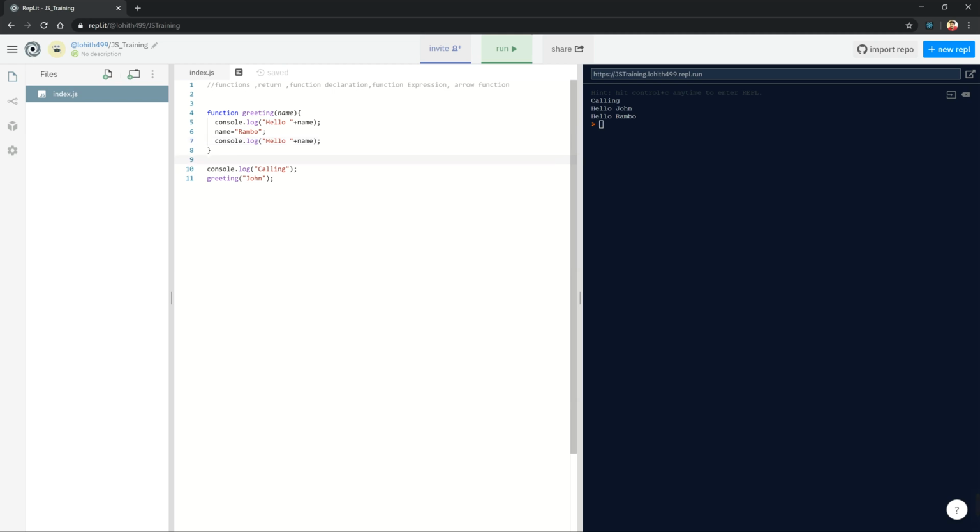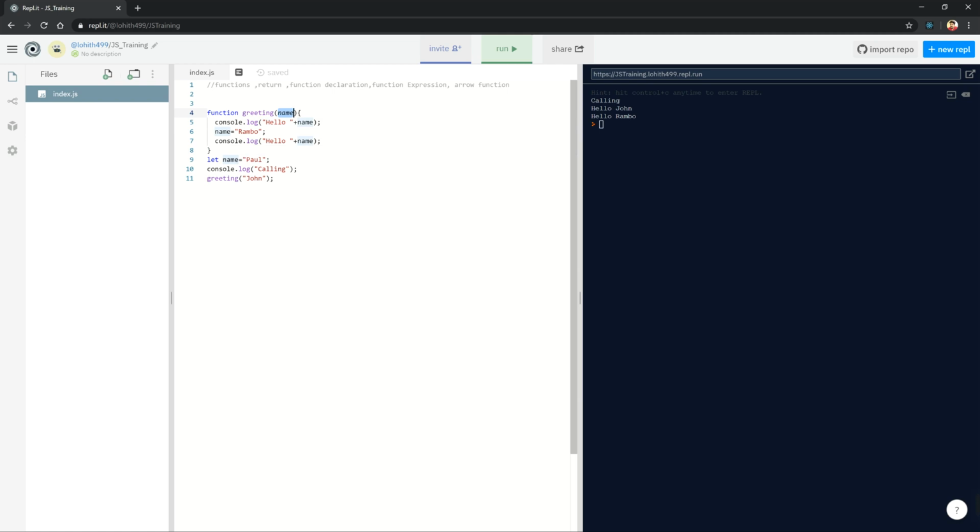Now let's say I have given another variable called name is equal to Paul. Let's see what happens. As of now, you can see the variable name has the value Paul, but over here the variable name we are sending is John. Let's see what happens in the function. Still the value of name is John, even though there is another variable with the name Paul, because the values we pass over here are assigned to this variable.